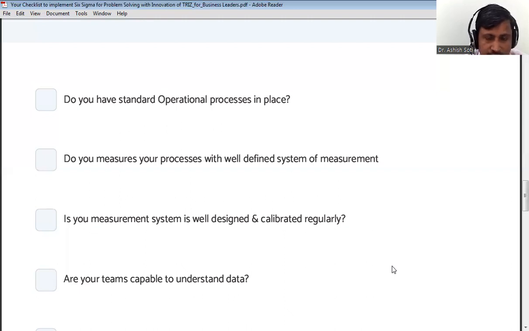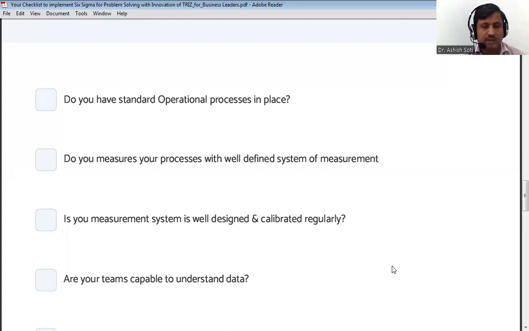Most of the time I have seen that people are not worried about the quality of question papers, especially when they are taking internal examinations, and in the long term that impacts the organization. So one thing is that your measurement system is well designed. Second, it should be calibrated regularly.